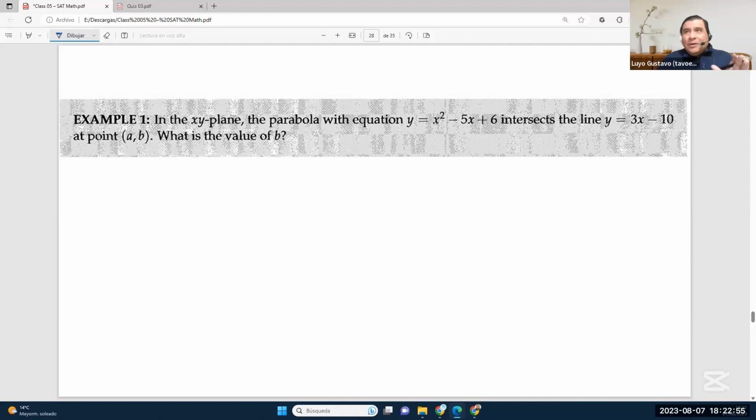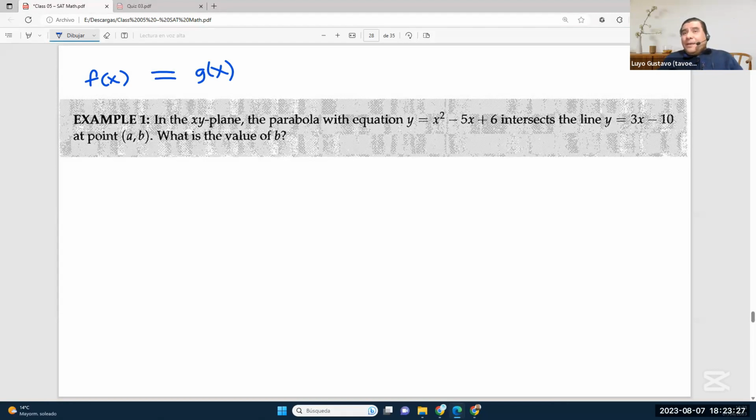Remember what we said about when they tell you that two curves or two functions intersect? How do you solve that? If you have one function, f of x, another function, g of x, and they tell you that they intersect, how do you find the solution or the coordinates of the intersection or common point to the two curves? Simply solve this for x, and that's it. Okay, so here we can do the same.